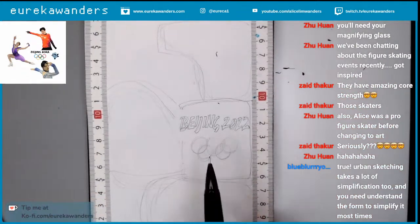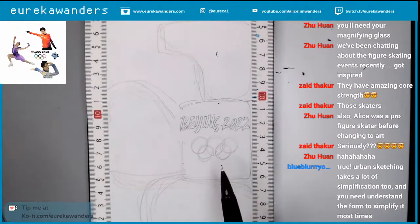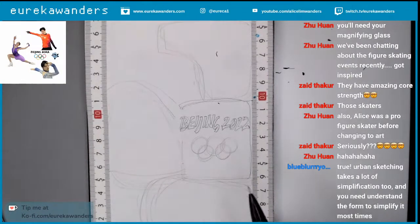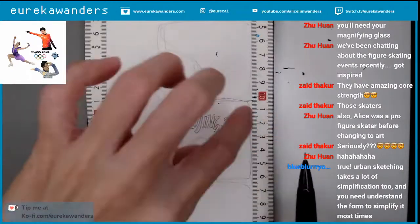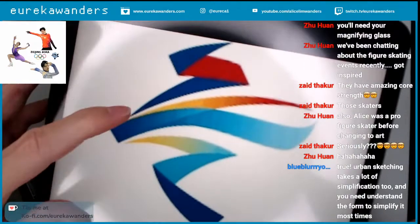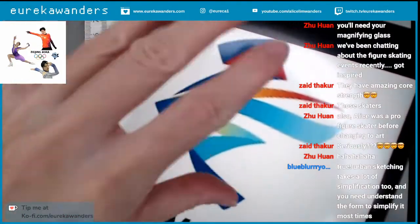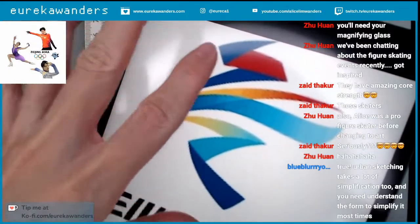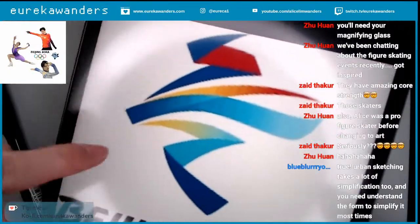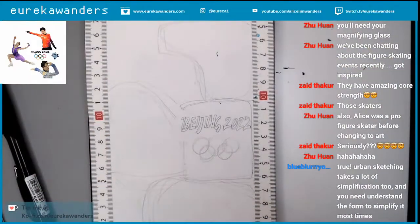Okay, so I think this one is pretty okay. The Beijing one. I took so long to just do this one. I'm not gonna do the little, you know, they had this. Okay, I'm just gonna show you the actual symbol, like an ambient blend, whatever. So I'm not gonna do this. I'm just gonna do the Beijing 2022.